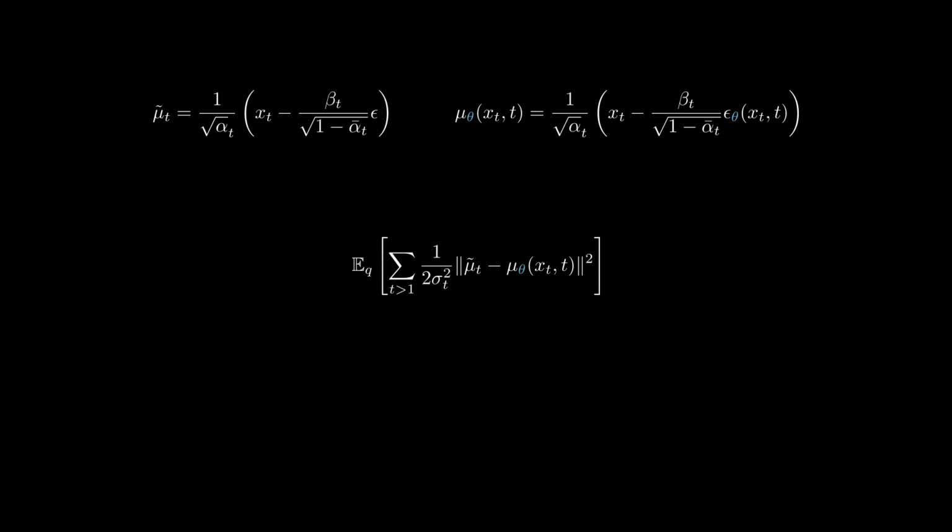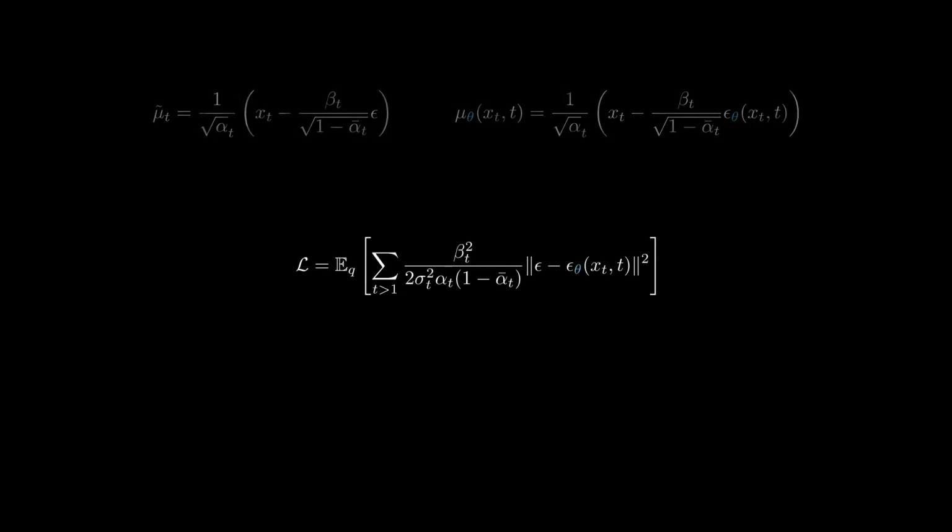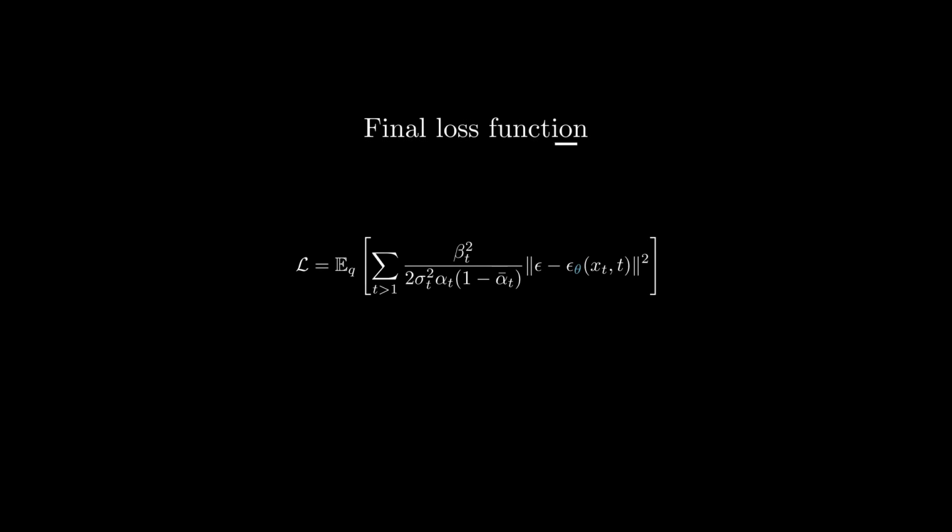Since the denoiser also has access to xt, we can apply the same trick to the network's predicted mean mu theta, and we write it as a function of xt and a predicted noise term epsilon theta. What we did was simply to express mu tilde and mu theta with xt and epsilon by using the reparameterization trick. Now, if we plug both of these expressions into the loss, the terms in xt cancel out, revealing our final objective function. We're left with a much simpler loss, a plain squared distance between epsilon and epsilon theta. So epsilon theta becomes the network's estimate of the noise that was added to x0 to produce xt, and minimizing the loss just means making this prediction as accurate as possible.